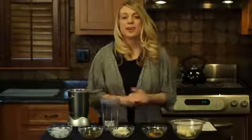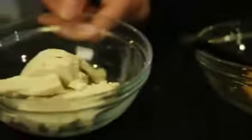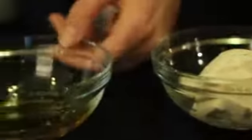I'm Lindsay Smith, creator of foodmoodgirl.com, and today I'm going to show you how to make a honey, peanut butter, and tofu smoothie. In order to make this recipe, you'll need the following ingredients: 1 banana, 2 tablespoons of peanut butter, a half a cup of silken tofu, 1 tablespoon of honey, and a handful of ice.